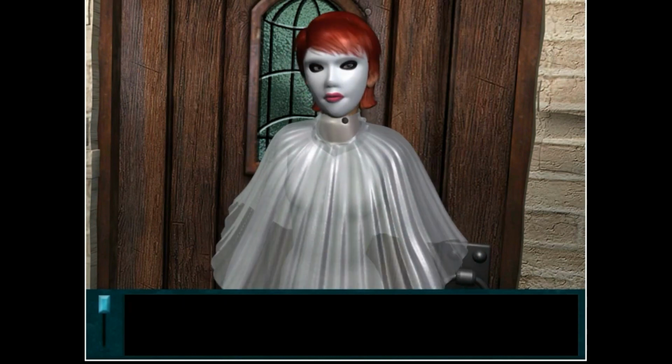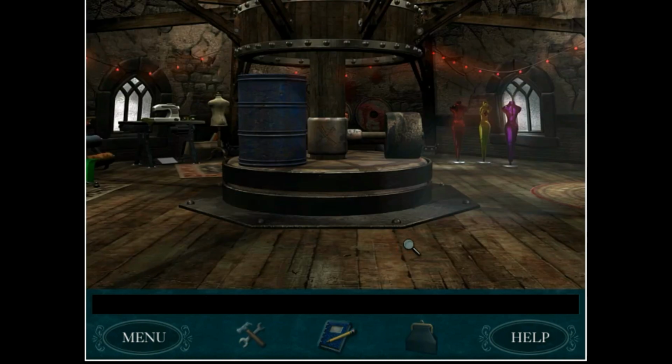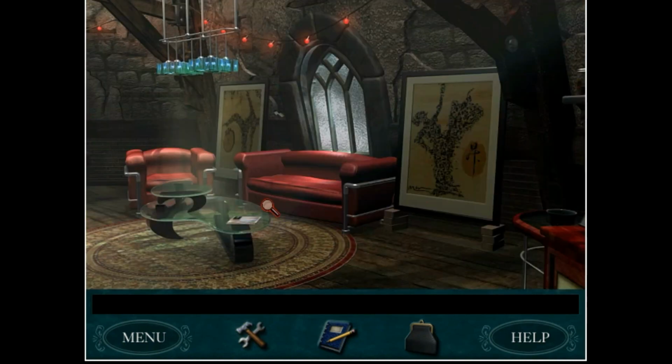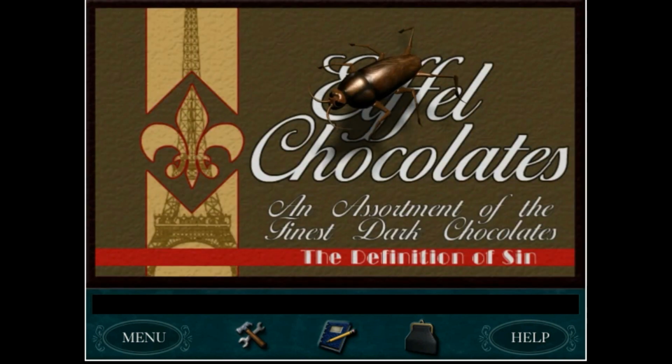Yuck. That must be the box they came in. All right. Gotta be quick. Sometimes you may catch them, other times you won't. Just gotta move around the studio. Alright! Wow.